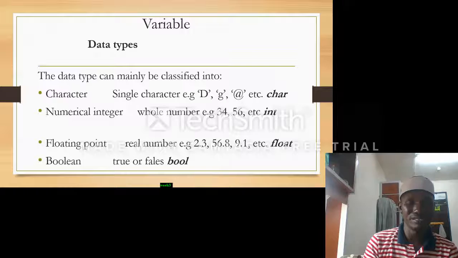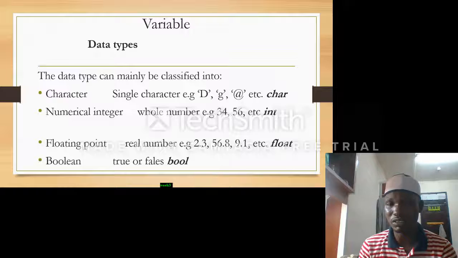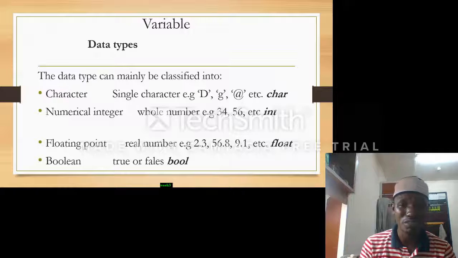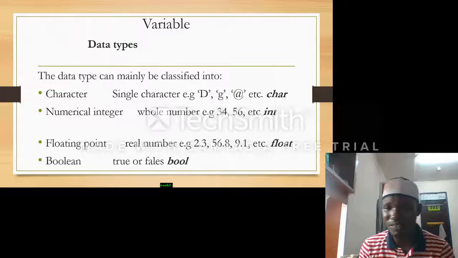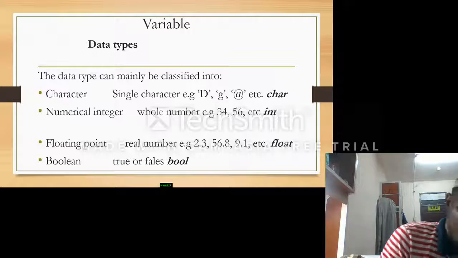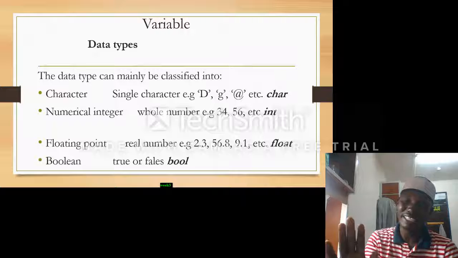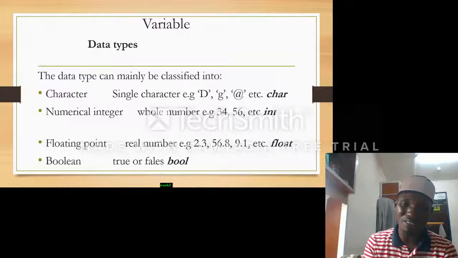Then the numerical integer, that's the whole numbers, like your age. How old are you? Maybe I'm 34, for example, or I'm 56, or I'm 65, I'm 20, I'm 18. You just give a whole number. Such kinds of things are represented as data type integer. How is it represented in C++? It's just int, as in integer. Because you know that int is for integer, you cannot just write integer. The rule says that it should be int. The same thing with char. You know that it's character, you just type it char.